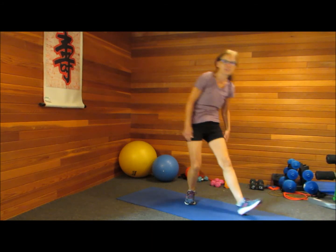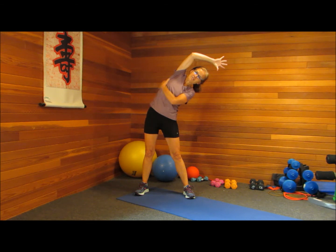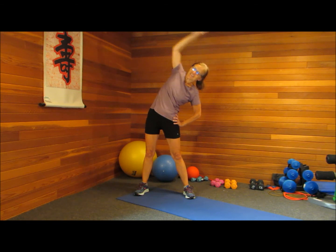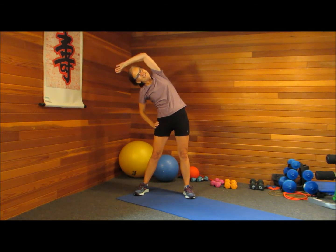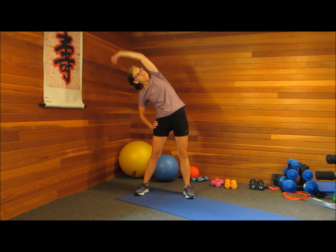And we're going to stretch just from our side. So feet a little further than hip width apart. Bring one arm right up overhead. Give your oblique abdominals a nice stretch here. Holding the stretch at the end. After you've exercised, if you feel tight, just give yourself a nice stretch in the area you feel tight. I love telling people to do some stretches in the evening before they go to bed. They'll wake up a little easier in the morning and be able to move a little bit easier. Some mobility stretches in the morning are really helpful too.